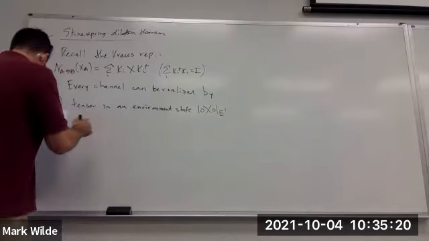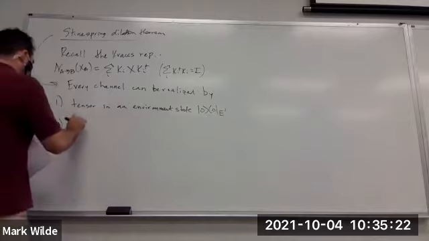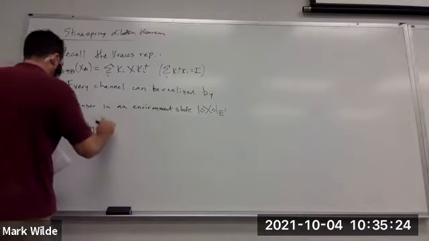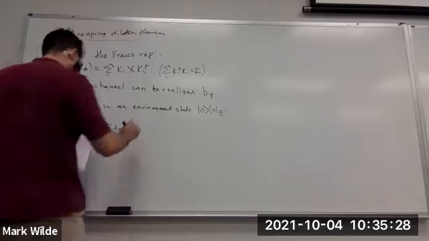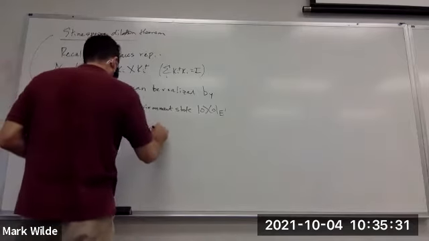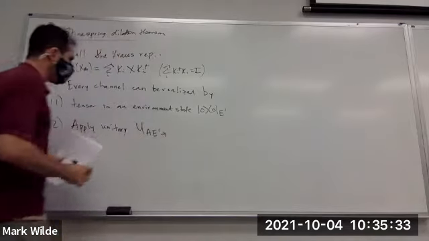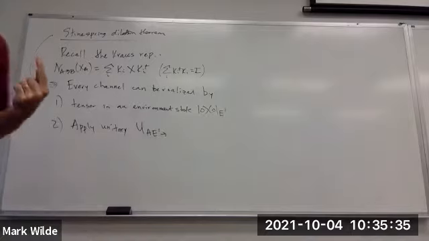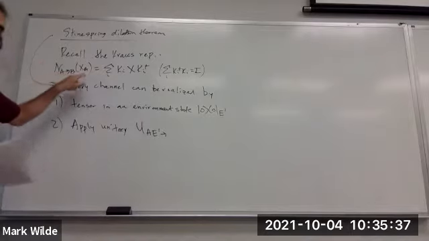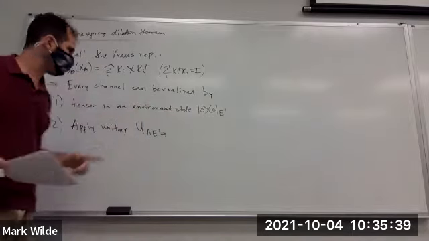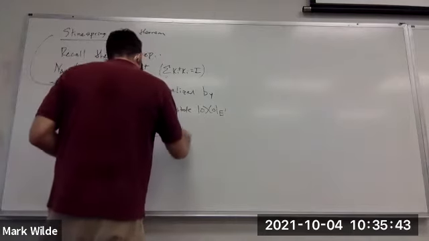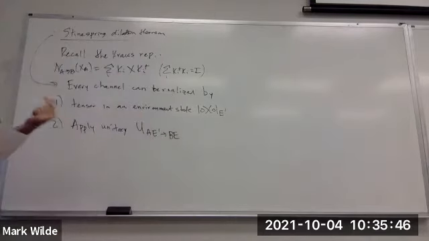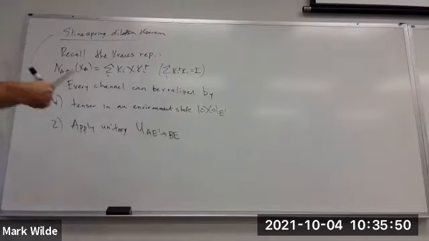Okay, so you tensor an environment system, apply unitary. So the input of the unitary is A and E prime. And the input is the original channel input and the environment system that you tensored in. The output will be channel output and another environment system that I'll call E. So we just need different labels for the environment. We use E prime and E.